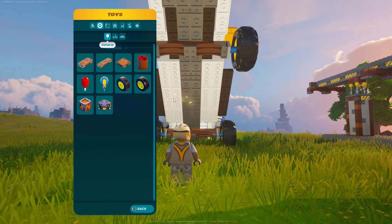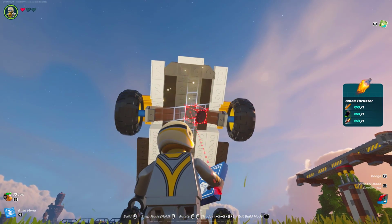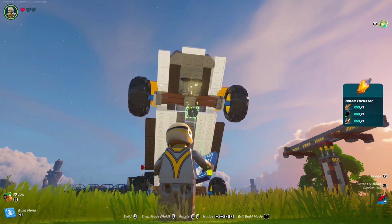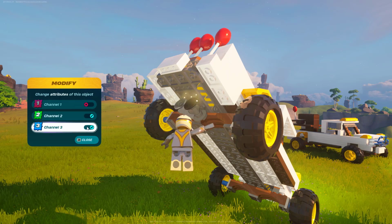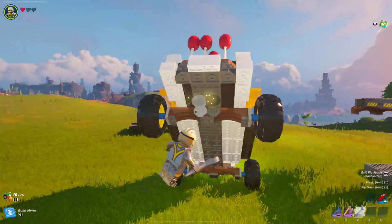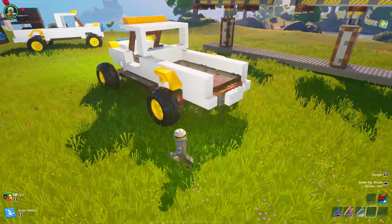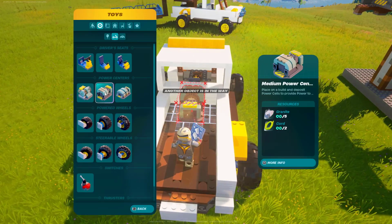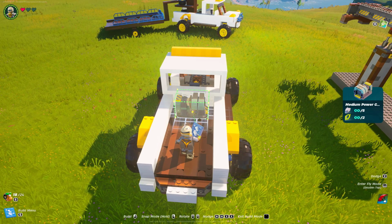So before you drop your truck down like I did, make sure you add 2 thrusters on the rear suspensions like this. After that, adjust them using a wrench. Alright, now let's make sure our tires are facing the correct direction. And also, if you're playing on survival, you'll need to add a medium power center in the bed of your truck. So make sure you don't forget that.